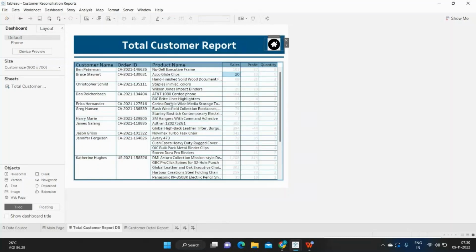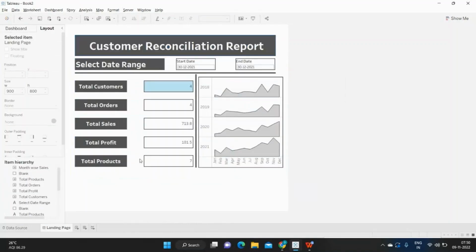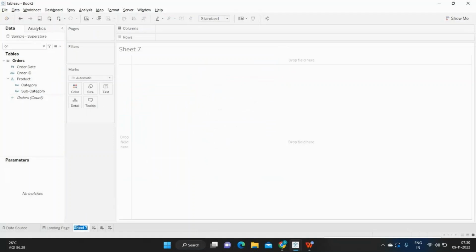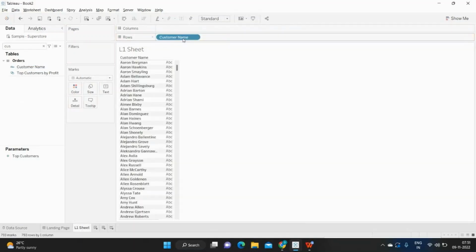Now I'm creating this. So what all we have: customer name, order ID, product name, sales, profit, and quantity. I'm creating this and calling it the L1 sheet. Whatever name you want you can give it, but I'm calling it this, and I'm taking customer name. What else we have?